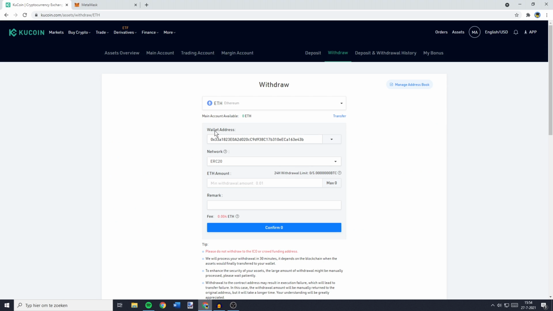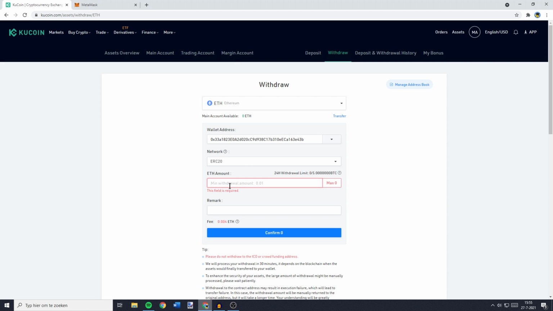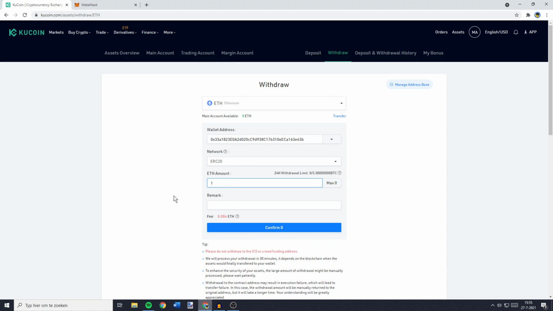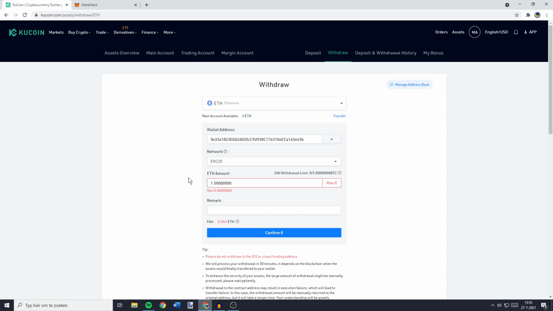So once you have selected the wallet address and the network, you can go ahead and fill in the amount of Ethereum you would like to transfer. Like I said, I don't have any Ethereum available right now, but for the example, I'll go ahead and fill in 1 Ethereum. You can also click on the max button to select all of the available holdings, and once you have filled in the amount of Ethereum you want to transfer, the last thing you need to do is to click on confirm. Now, if you have any two-factor authentication enabled, you'll have to go through the security verification process, but that is quite easy because all you need to do is to fill in your two-factor authentication code.